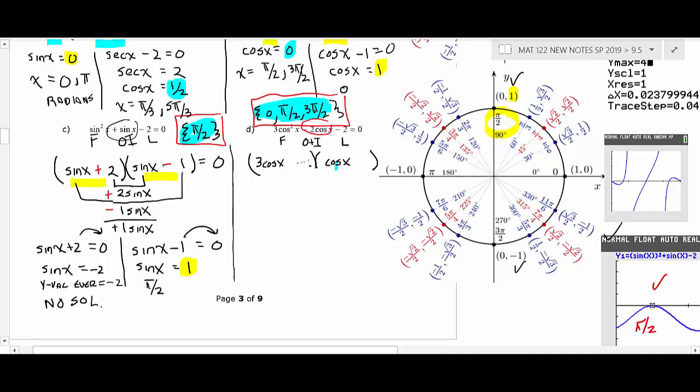So let's see. I don't think we're going to get anywhere with this one. So we have 3 cosine and cosine. We tried 2 and 1. We could try 1 and 2 this way. I don't think we're going to get anything out of this problem this way. It may not factor, so I may have given a problem I didn't intend to even give on this.